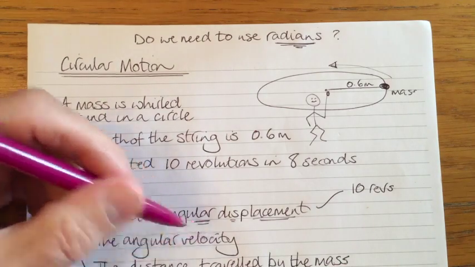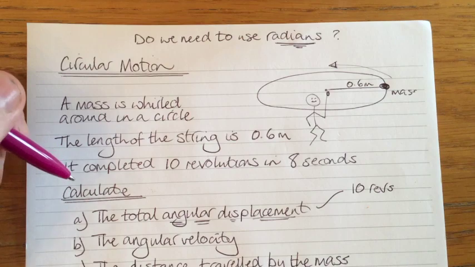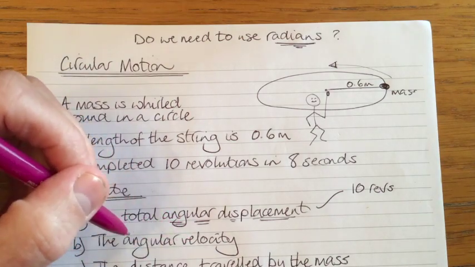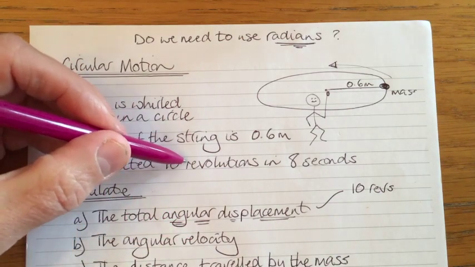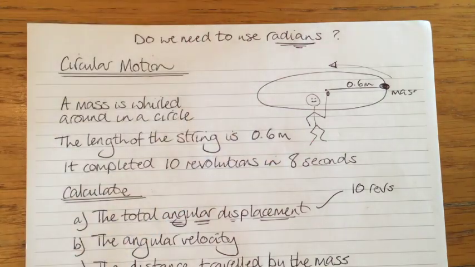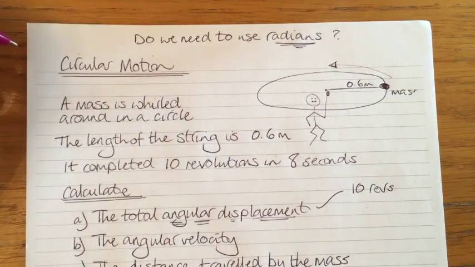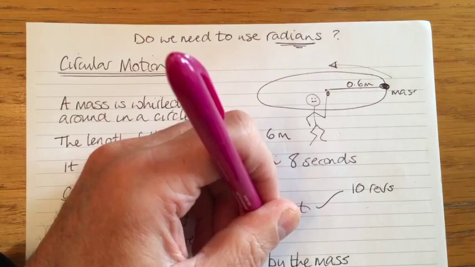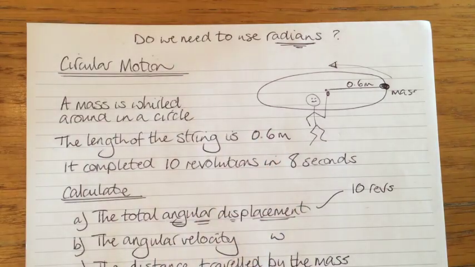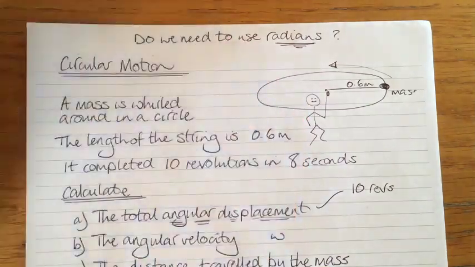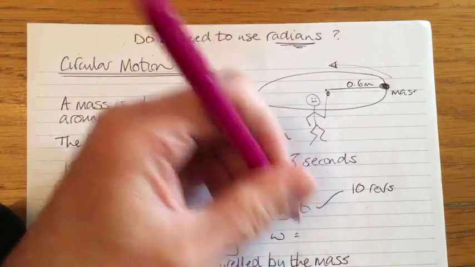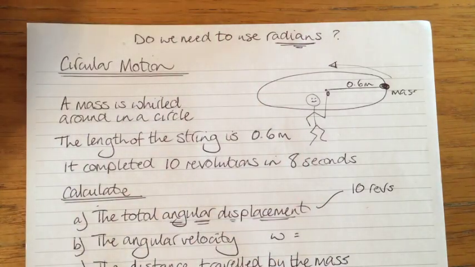What's the angular velocity? Angular velocity is just a measure of what speed are you turning at. It's doing 10 revolutions in 8 seconds, so what will it do in 1 second? The symbol that we use for angular velocity is a Greek letter called omega — it's a lowercase w, but we call it omega. The angular velocity is just a measure of the angle that you turn through per second.